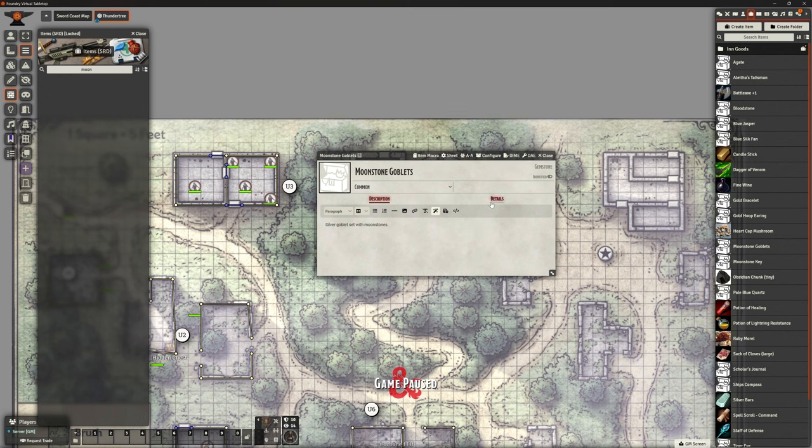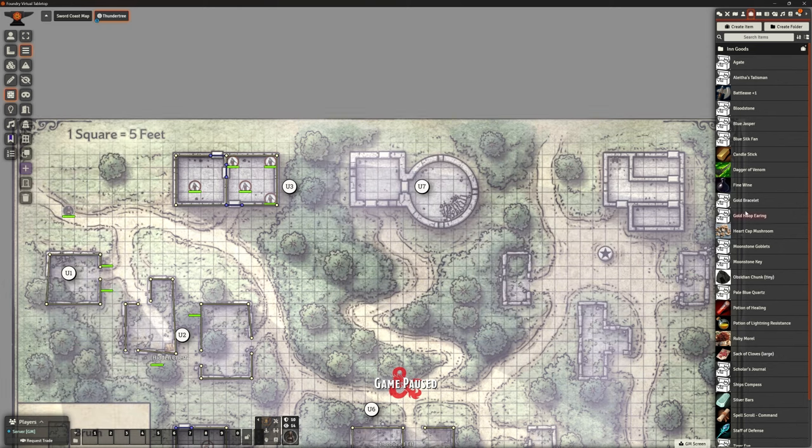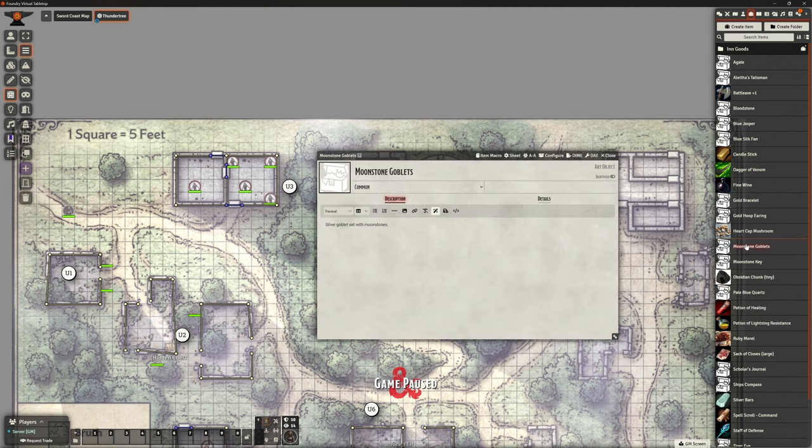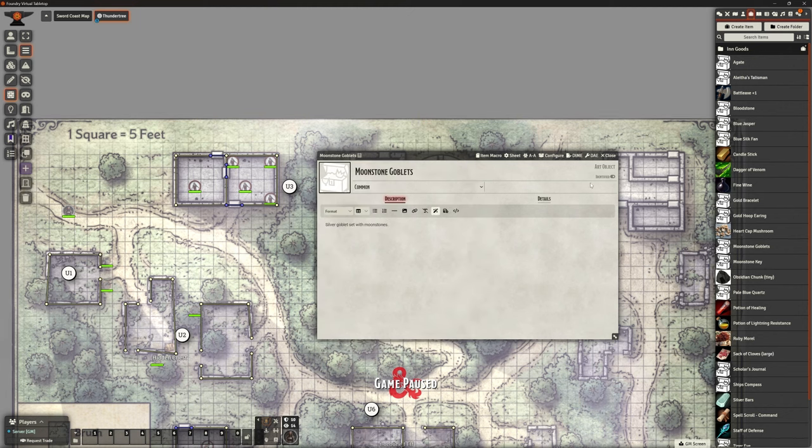How strange. Why can't I get back to the other properties? Yes, gemstone, that's fine. Well, it's not gemstone. We just call it art object. There we go. I've got my details. I've got my description. But how do I get back to my original tab? It's gone. Right click, configure ownership. Yep, don't need to worry about that. How bizarre. Why has it done that? Anybody know why I can't go back to that previous page? That's a bit weird.